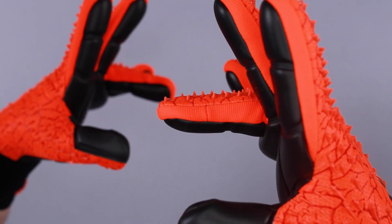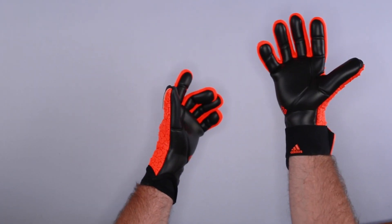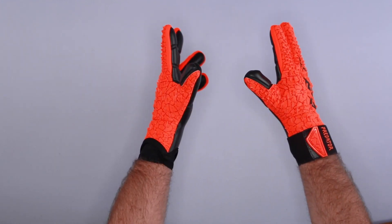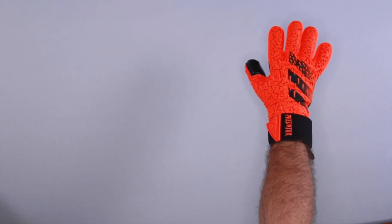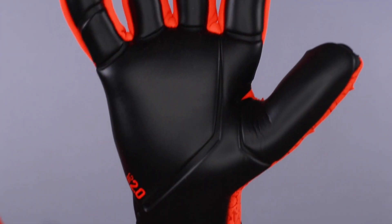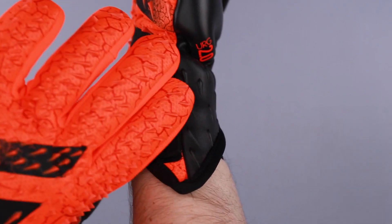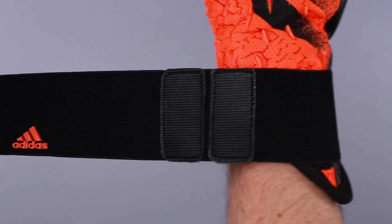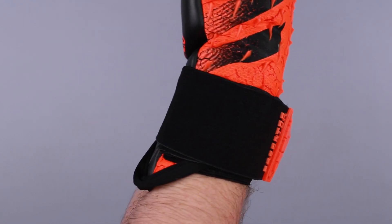You can wear it with or without straps. I have the strap on my right arm and no strap on my left hand, just to show you that contrast. The closure does have a detachable wrist strap that creates a secure fit. Without the strap it feels secure on my left hand, and if you want a little more security you can add the strap — though I don't think you truly need it the way this glove is designed.